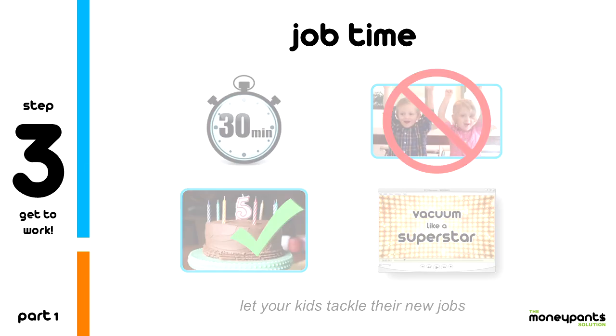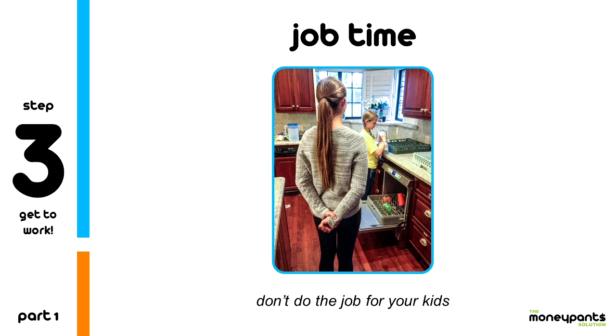During the 30-minute timer, you as the parent should go from job to job checking to see how your kids are doing. Verbally help them out when they're doing something incorrectly, but don't do the job for them. A good idea is to keep your hands behind your back. Sometimes, kids will purposefully act helpless to trick their parents into doing their jobs for them, or they will hand their parents things to put away. If your hands are behind your back, you won't fall into that trap.